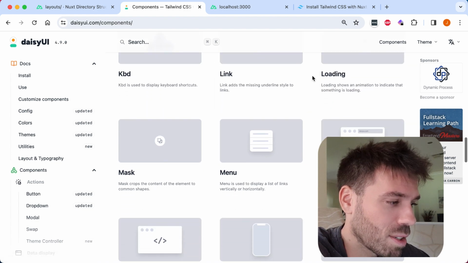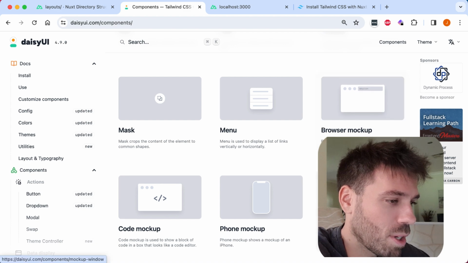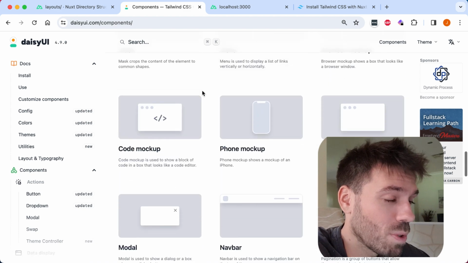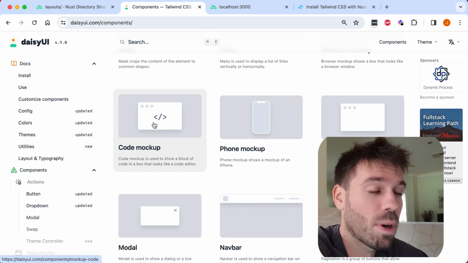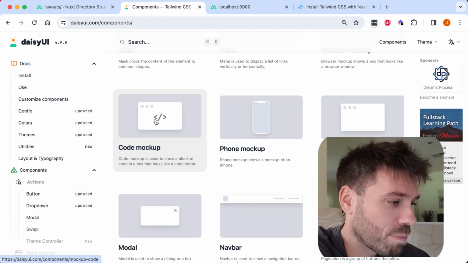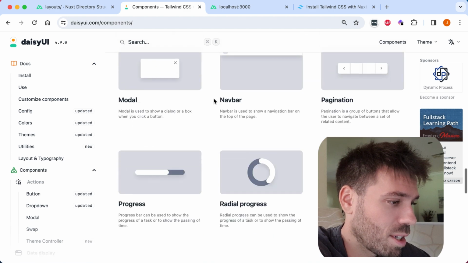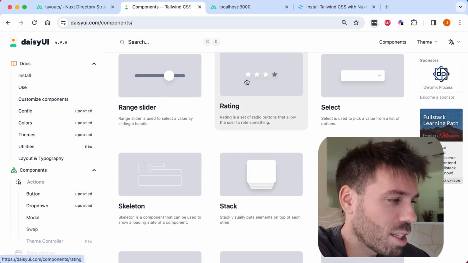See, things like that, that's quite good, isn't it? Browser mockup, window mockup, code mockup. I've actually used that before. That's the only thing I've ever used from daisyUI. If you go onto my website, you'll see I've actually used that. Okay. Yeah, this is good, isn't it? This is good.